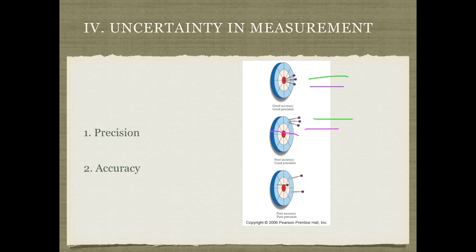And of course then the bottom one has both poor accuracy and poor precision. So we want to make sure we know the difference between them. Precision is how well measurements agree with one another, and accuracy is about a given target, and how close did we come to it? So in the laboratory, the density of water might be accepted to be a certain value at, say, 27 degrees. When we measure that in the laboratory, how close to that true or accepted value that someone else found do we actually come? Did we come close to that?